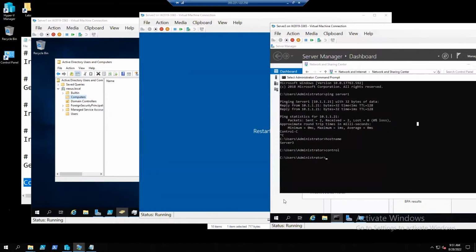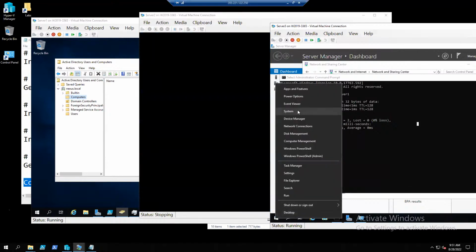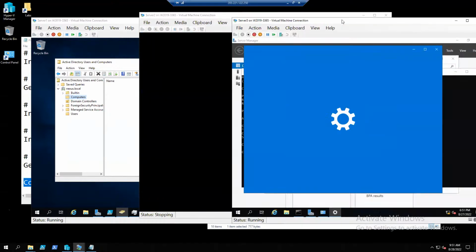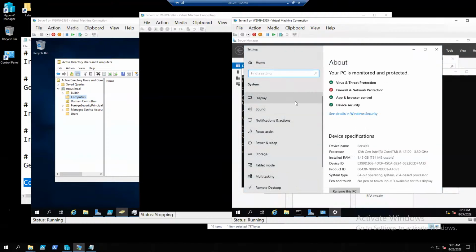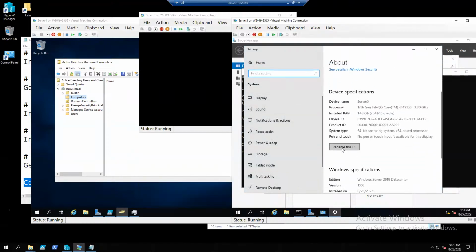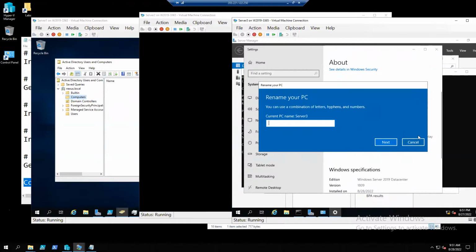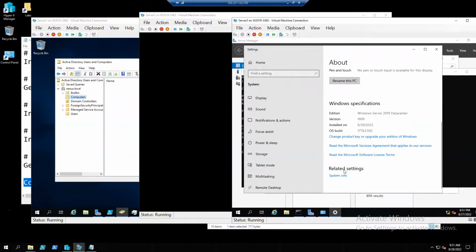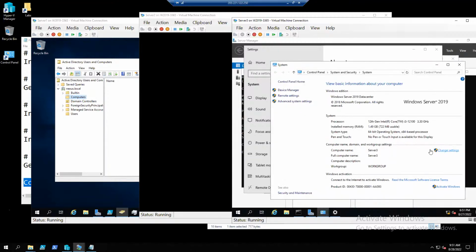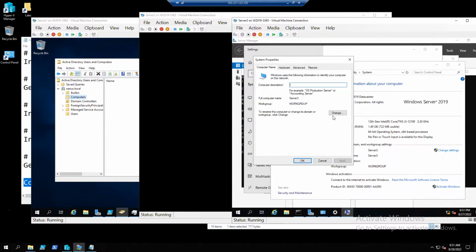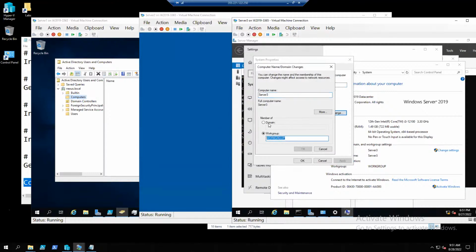Same story here. Take 2, watch me. Click system info. We have to join this one to the domain. Change settings. Change from workgroup to domain.